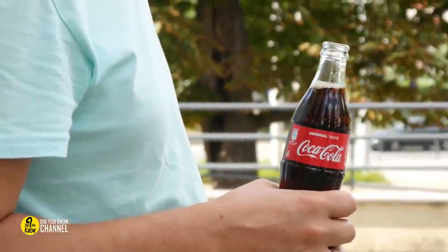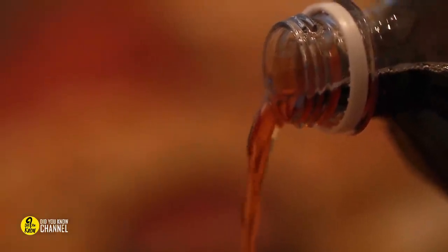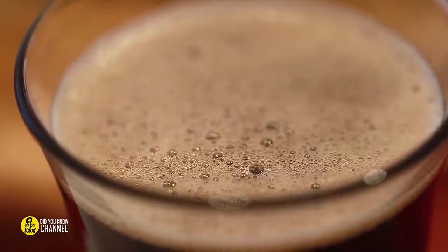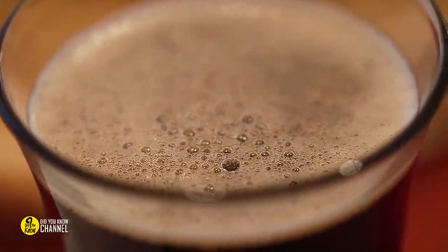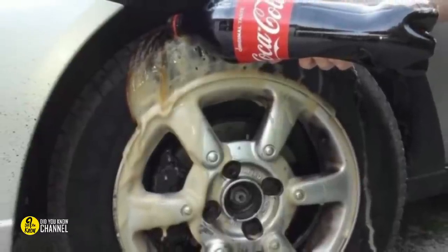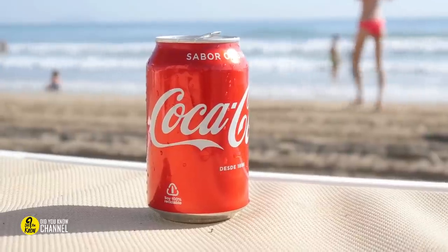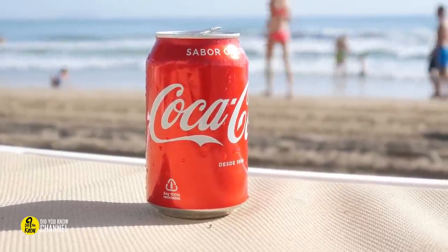Clean your wheels with Coke. You might have heard the phrase "use Coke to clean this" a million times, but a solution of cola and dish detergent will remove all of the road grime and brake dust from your rims and leave them gleaming. Some people are concerned that the soda will simply make things stickier, but the detergent you add prevents any buildup.